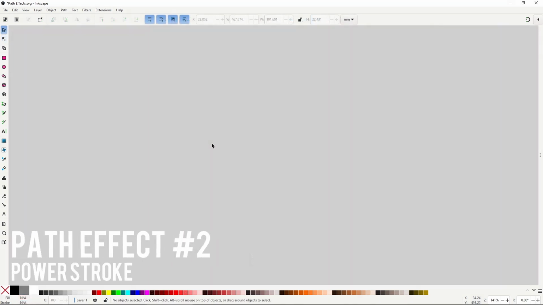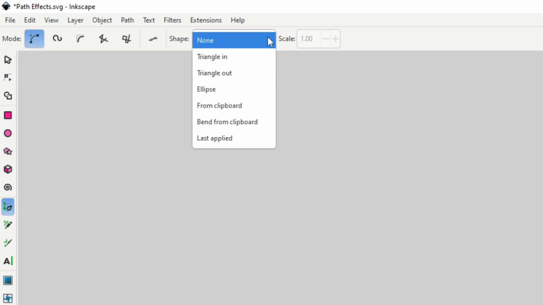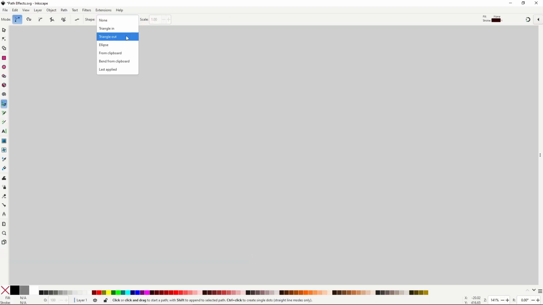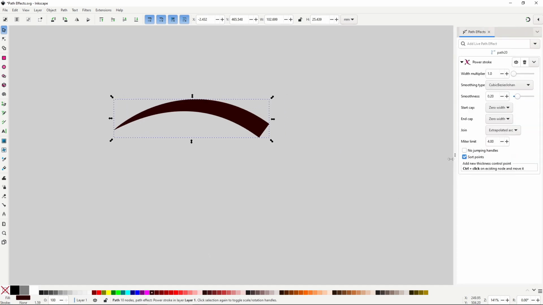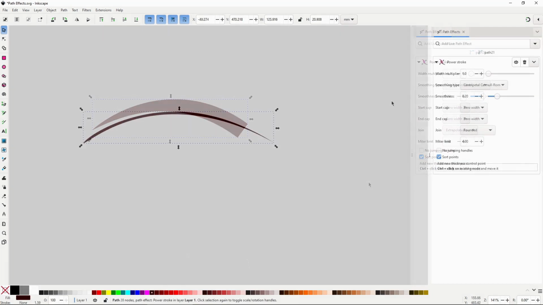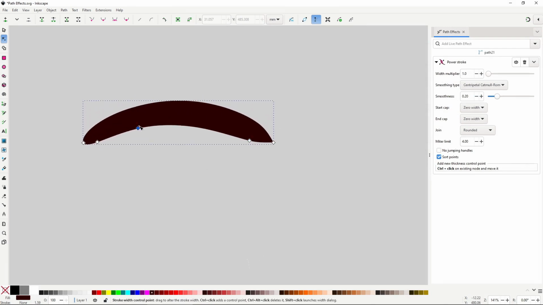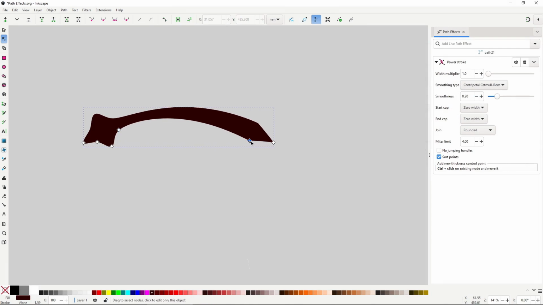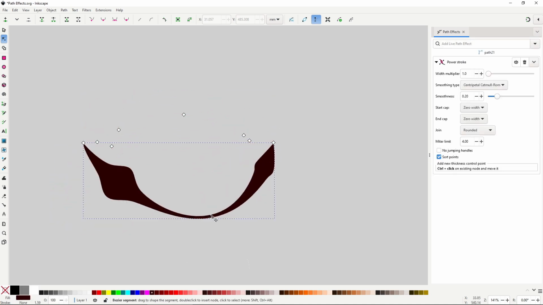Being able to change the shape of the stroke is very important for any type of line art. Inkscape has the shape dropdown in the tool controls of the pen tool that allows you to give your strokes some type of simple shape, usually a taper. But you may not be aware that the shape dropdown actually uses the power stroke path effect. Basically, you can give any shape you may want to a stroke, not just simple tapers. With these little diamonds, which you can add as many as you want, you can really sculpt and get any possible shape. It's usually more than enough for anything you may want to do.